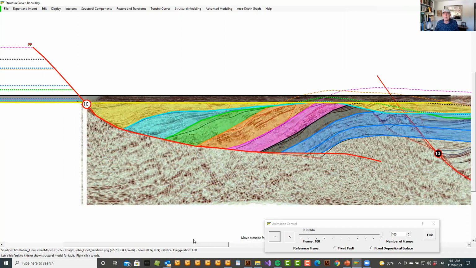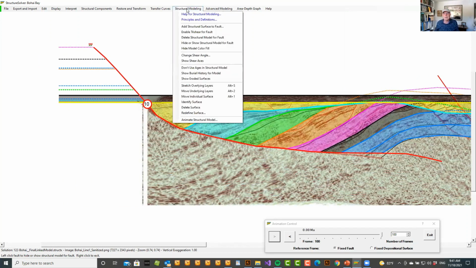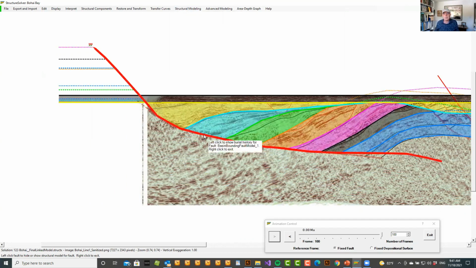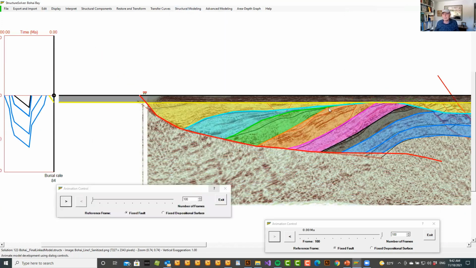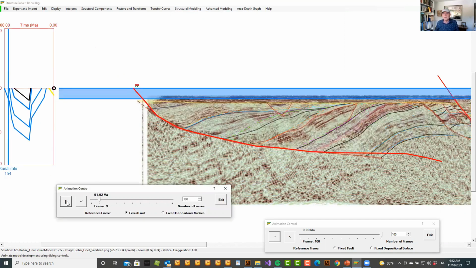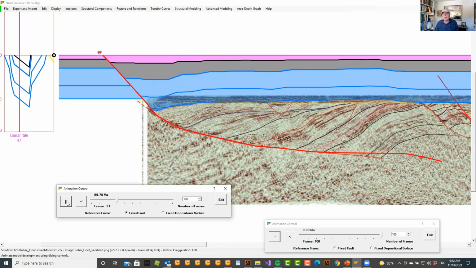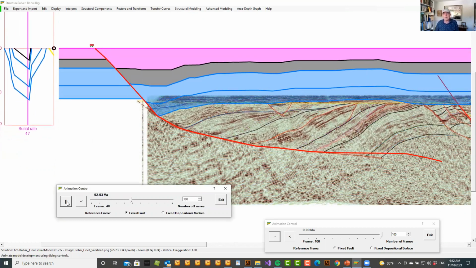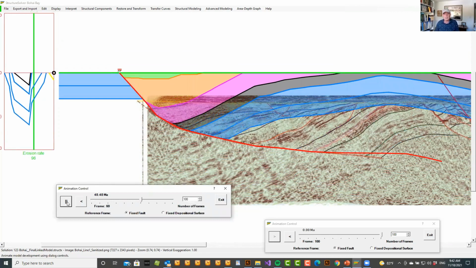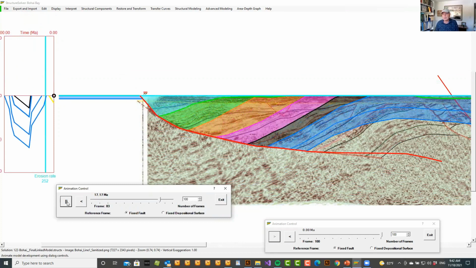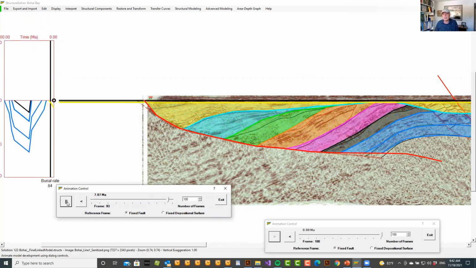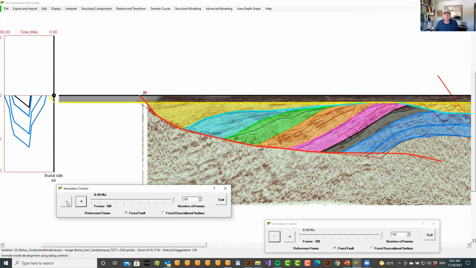That's the structural model for it. And then if we show the burial history for it, now we're getting a little burial history thing. And if we show the animation for this, you'll see how we develop these unconformities. So all of these surfaces now are fully computational. And they're based again on the shape of the fault, the shear angles, and the displacements, and in this case, the burial history essentially. So you can see now we're dropping down and we're developing those unconformities and then finally building up the last bit of the section.